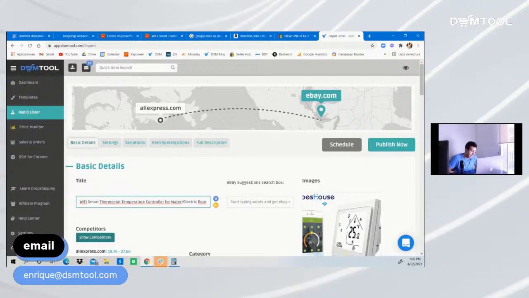Normally, when it comes to ePacket or AliExpress shipping, the shipping time would go between 7 to 14 days or 15 days tops. Worst case scenarios could take up to 20 days. So yeah, that's a downside. However, it's a cheaper way to start sourcing products and selling them. And also, a lot of people are willing to buy that.